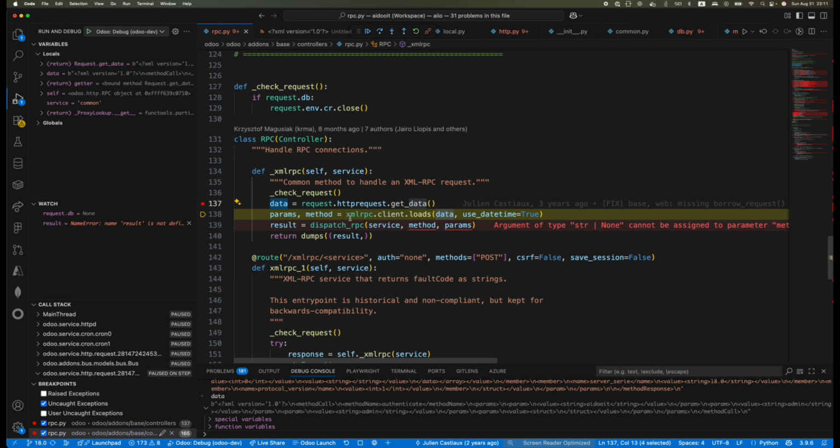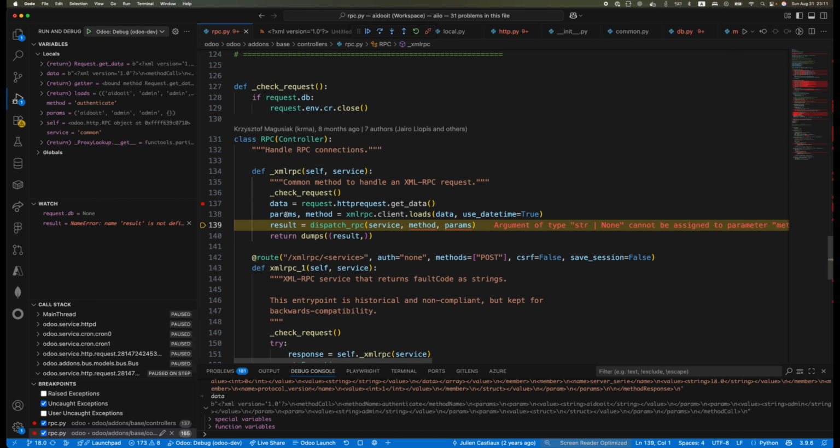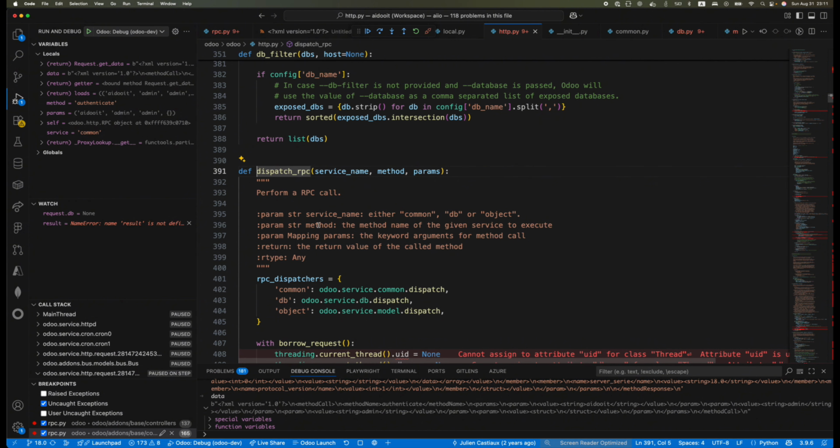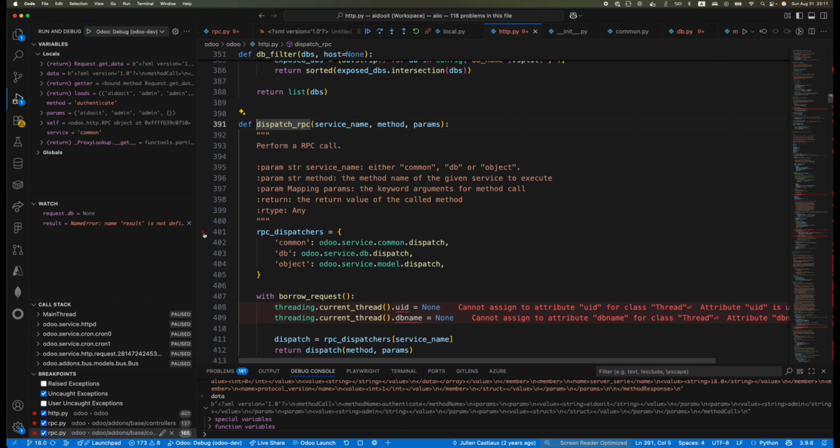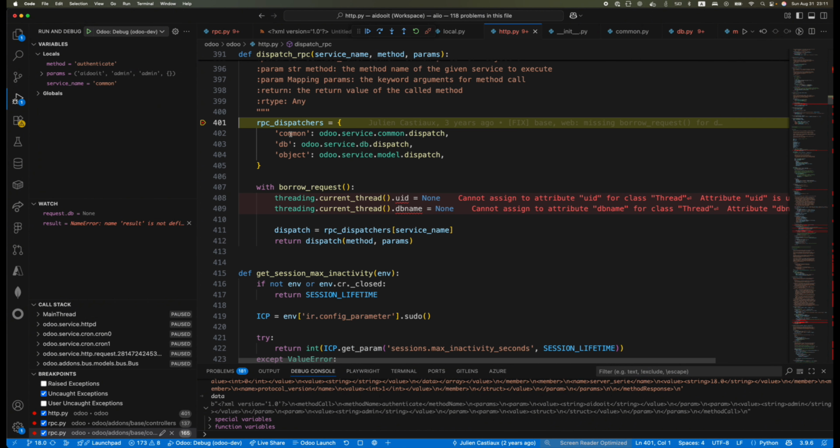Okay, then with this information it makes again a call to XML-RPC client, but now with another method, which is authenticate. So it extracts from here the parameters: the database, user and password, admin. And now the method is authenticate. So when we go to the dispatch now, we have again the common.